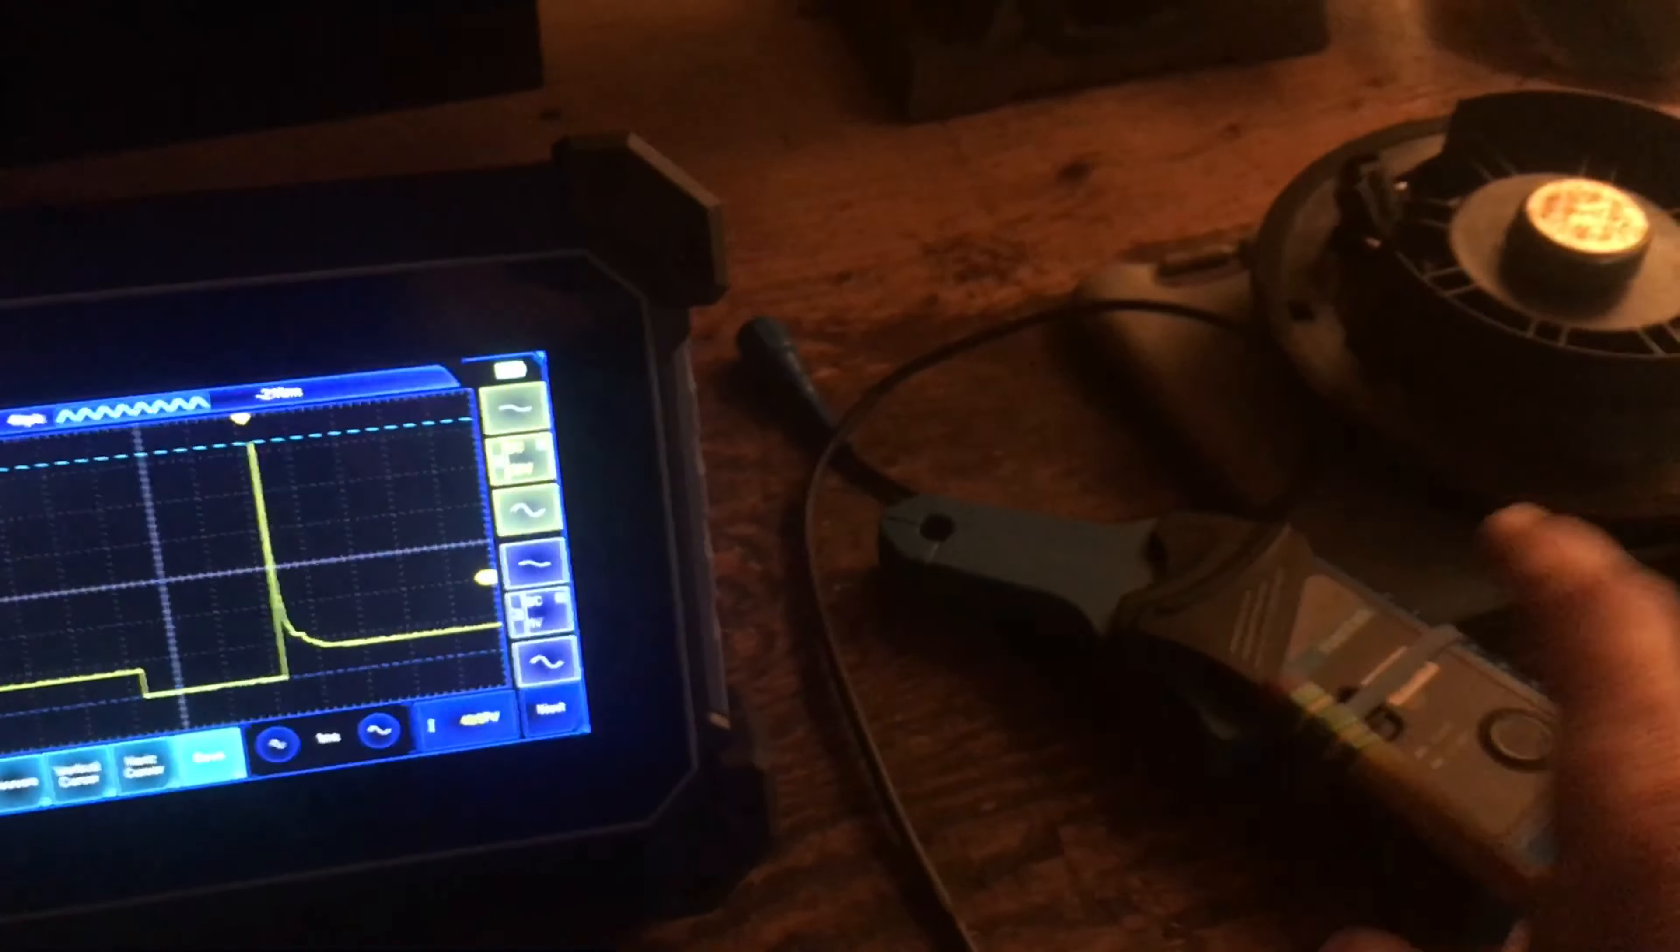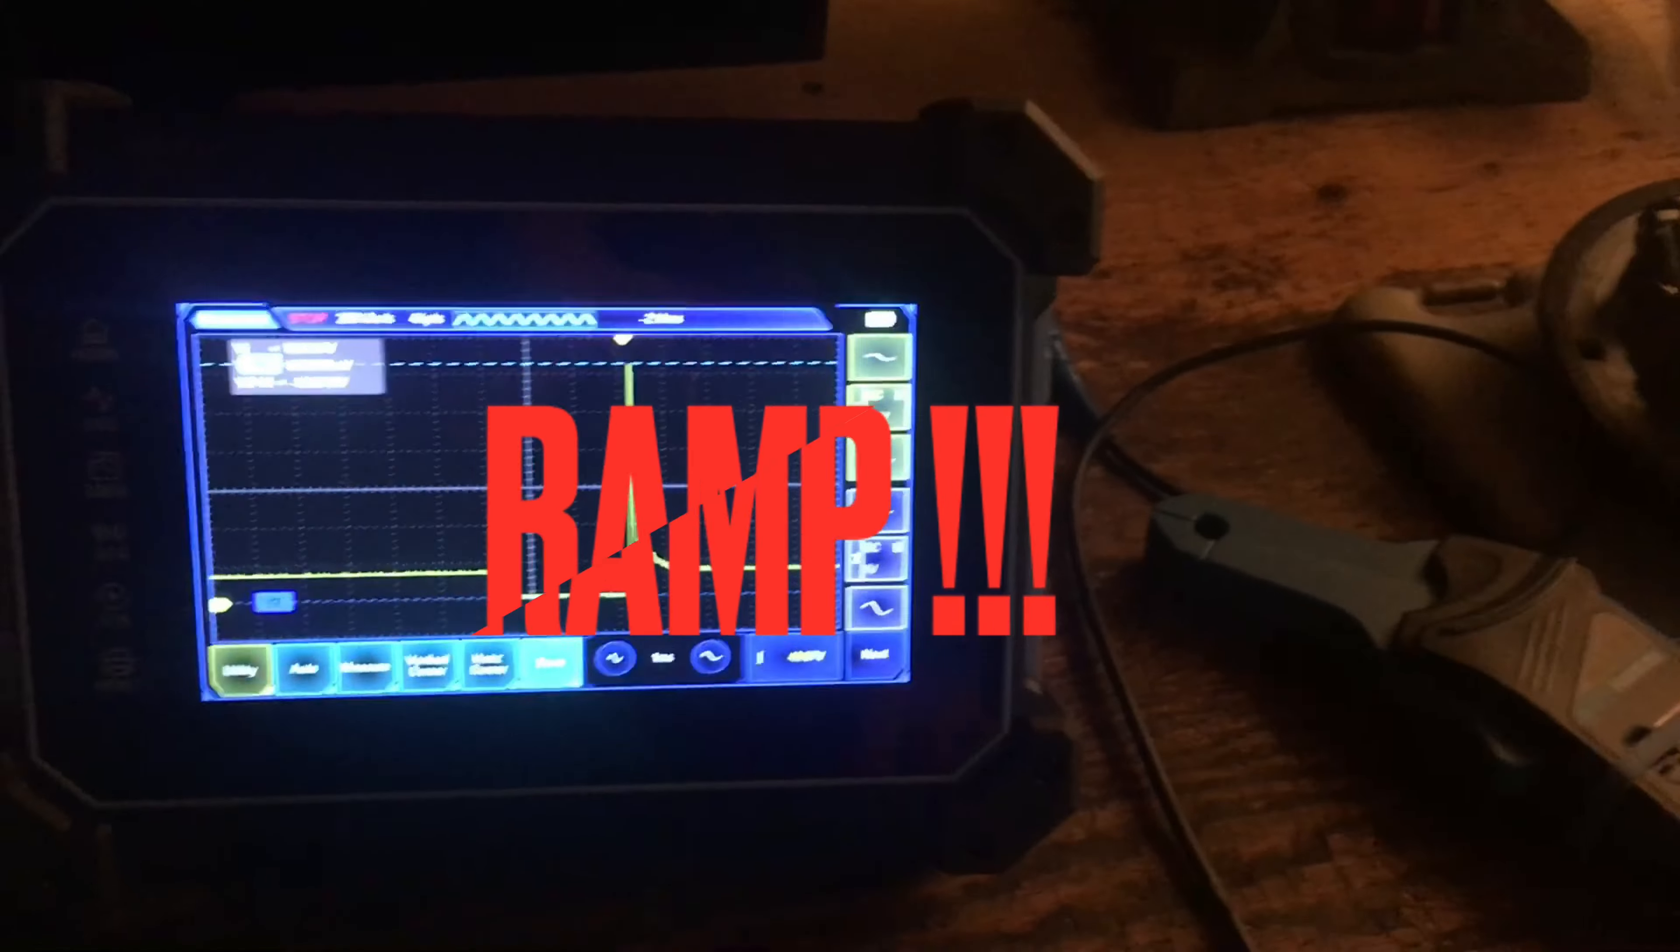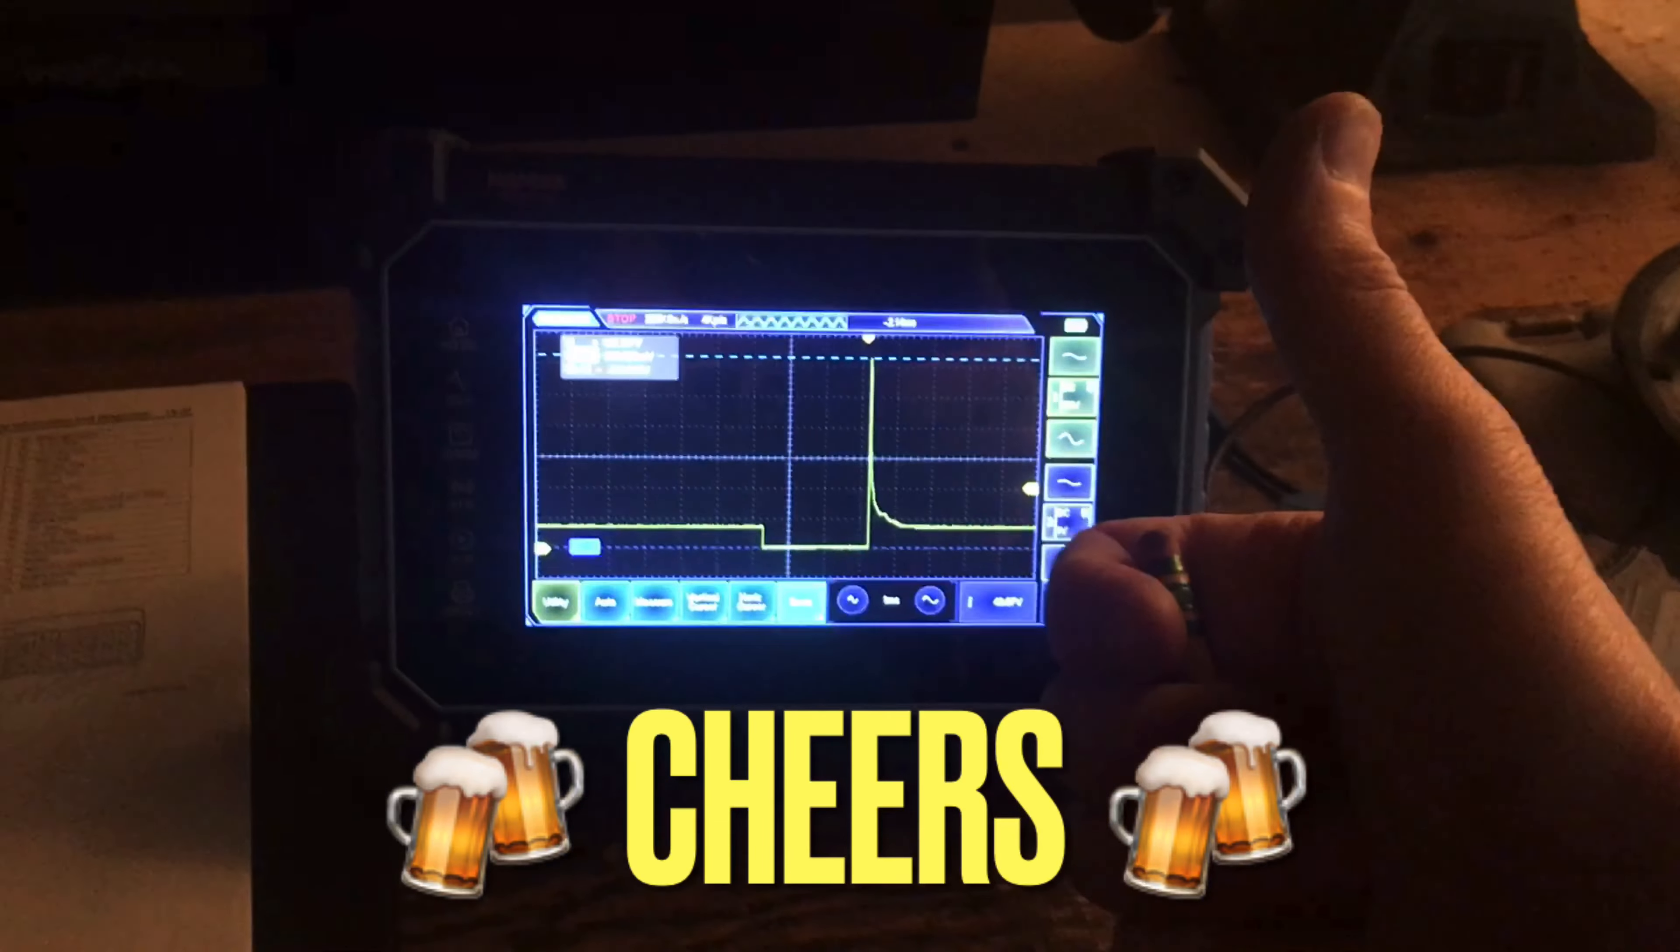We'll talk about this more in the future. We'll get into it more when we bring in the second channel and actually bring in the amp clamp, and we can actually see the current hump, because the current hump tells you a great deal of what's going on with the injector as well. I'll leave it at that for tonight. I hope that makes sense. Cheers.